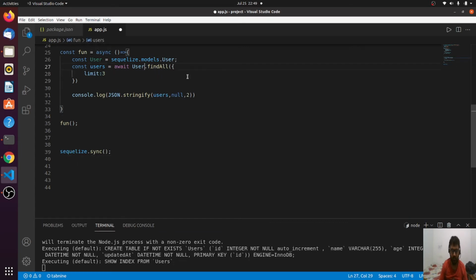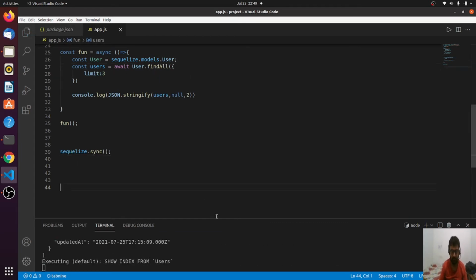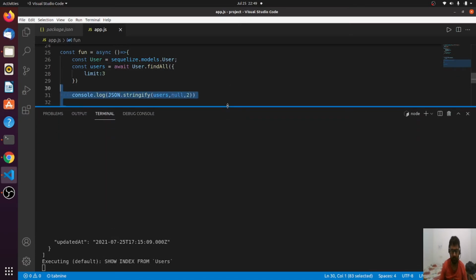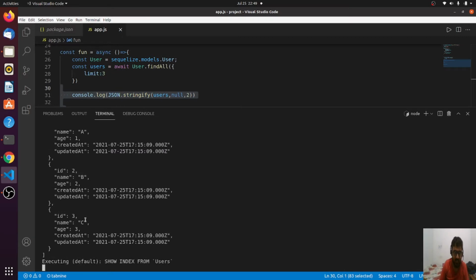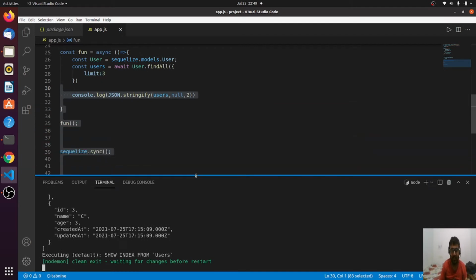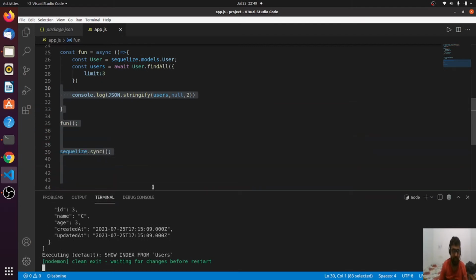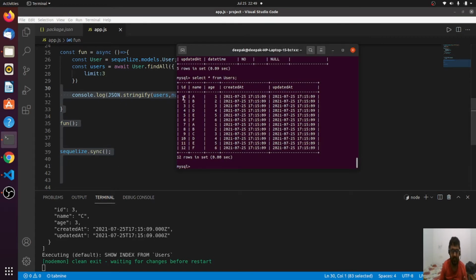As you can see, I got ID 1, ID 2, and ID 3. I got only 3 records. So this is how I have limited it. This is the first page I send to the user. I have sent the first 3.